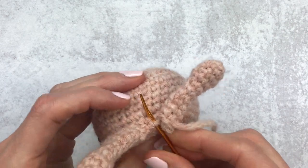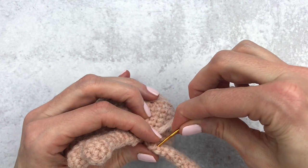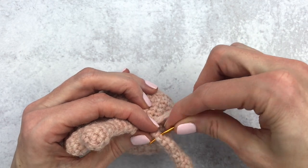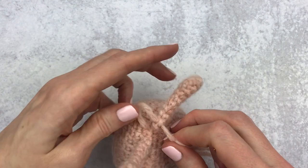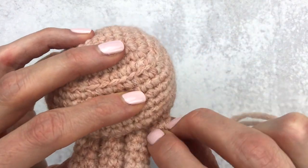If there's a way that I can find without attaching anything in crochet, I would totally do it. And I know there's a book like that, and I have tried to make a pattern like that, and I found it so difficult that I just said, okay, forget it, I'll just attach my pieces.